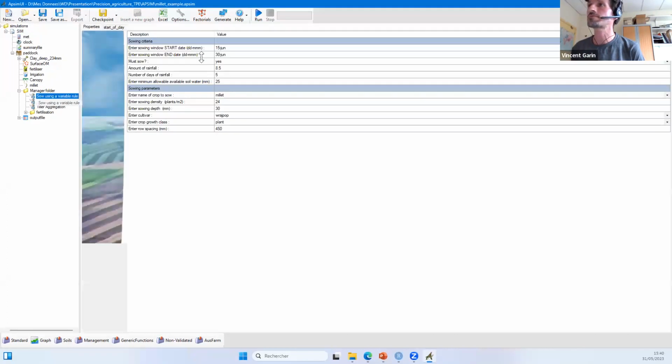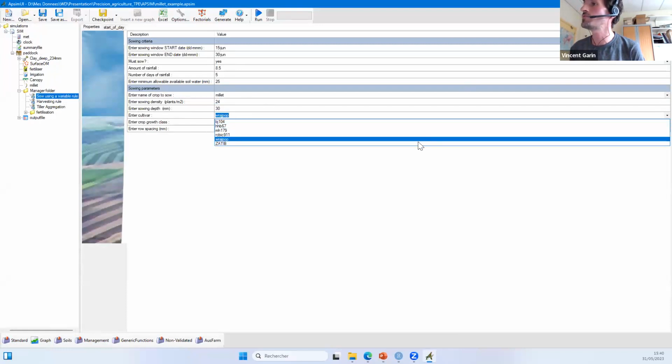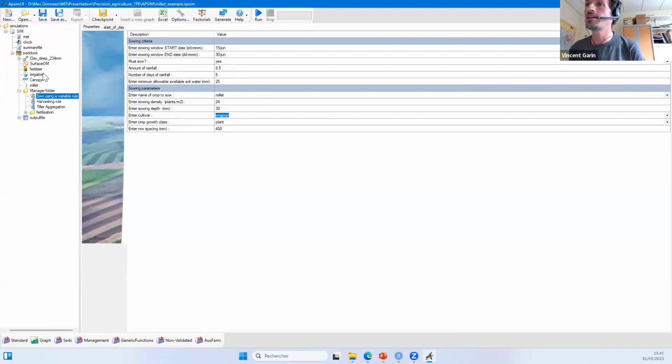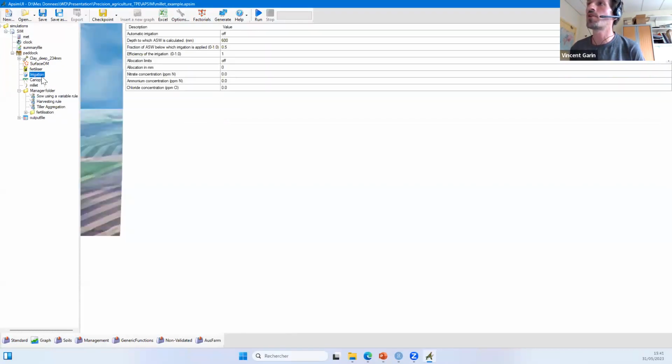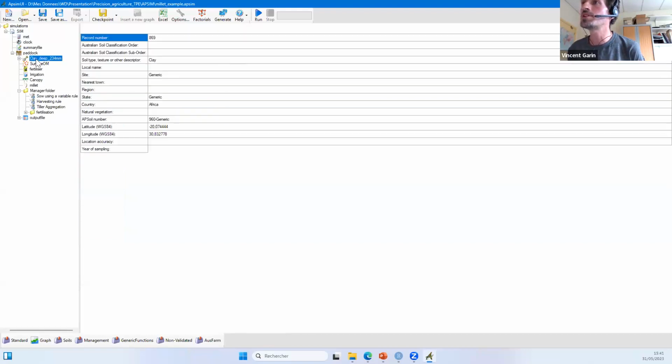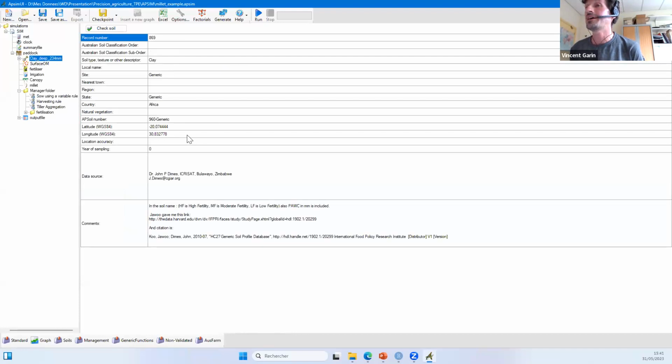So, for example, when do you sow the crop? For example, which type of crop you sow here? It's an example in millet, but there are different options. Actually, you have to access them from those small toolboxes. You can define, for example, one thing that is important is what is called cultivar, which is the variety. So you can see you have different choices. You can select what kind of variety. So here, this V Raj Pop is a type that is close to landrace. And you can also add some information in terms of irrigation, when irrigation is practiced. And you also have some information, for example, about the soil properties, etc.